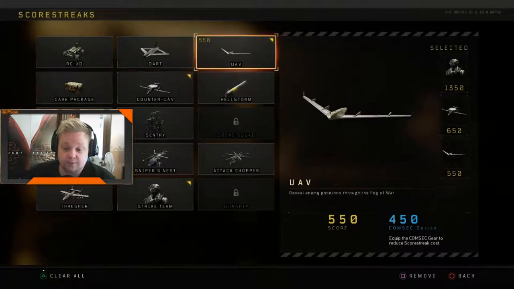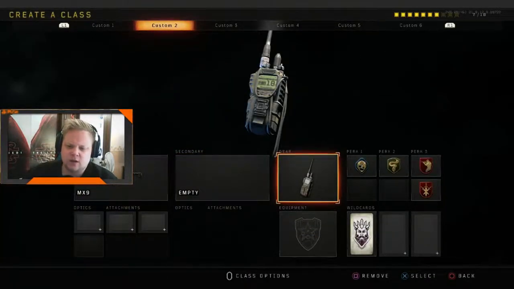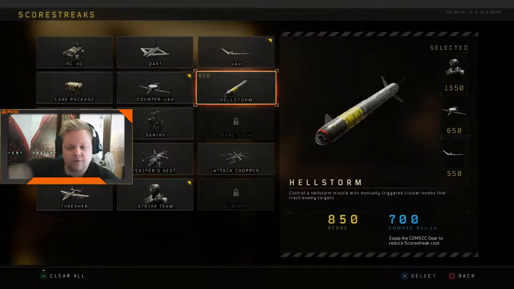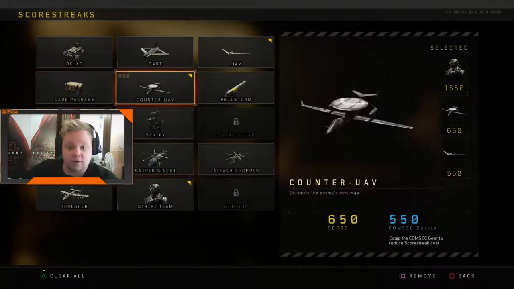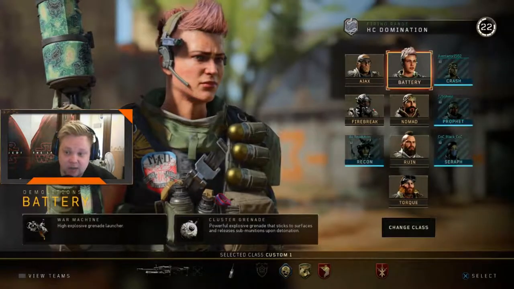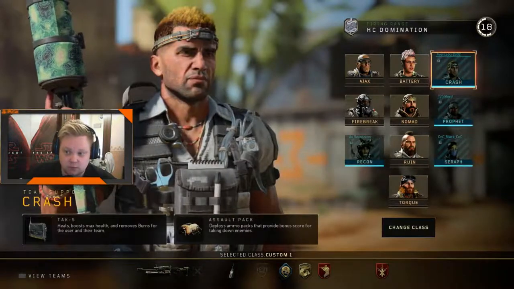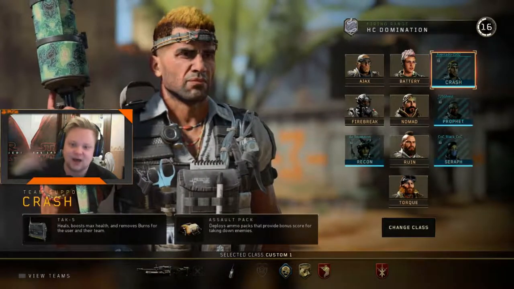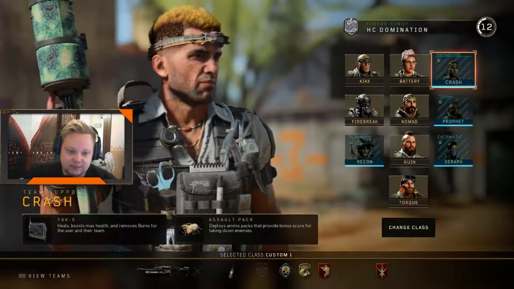Use my setup here, guys. Really just use it. Use the cosmetic device. Strike team is going to be 1,050 points, UAV only 450, counter UAV only 550. They actually already give you points. Now, specialist-wise, I will use recon, or if it's not available, crash, which is also not available in my game. Wow, that sucks. But, guys, it's pretty, pretty easy.